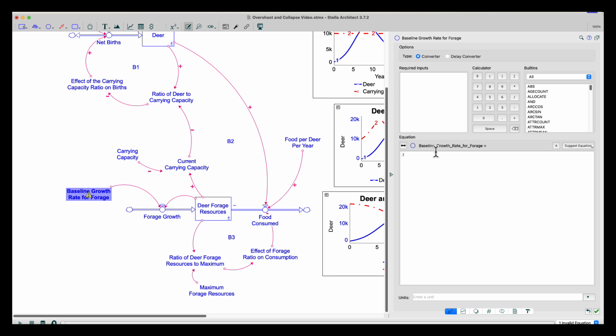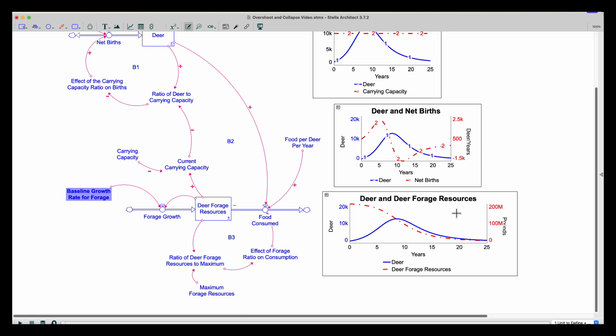This could be something you'd look up, and I'm betting it's a nonlinear function somehow that's coming off that ratio of deer forage to what's left. How much land do you have left that's barren that is eligible for seeds to land on it in order to grow? It would be something like that. But this baseline growth rate for normal conditions has to be dimensionless. It's a fraction. You could write fraction in there, but it's dimensionless per year. And now I will close this. 1 unit undefined. Let's see. Oh, no, it just disappeared. I am good to go.